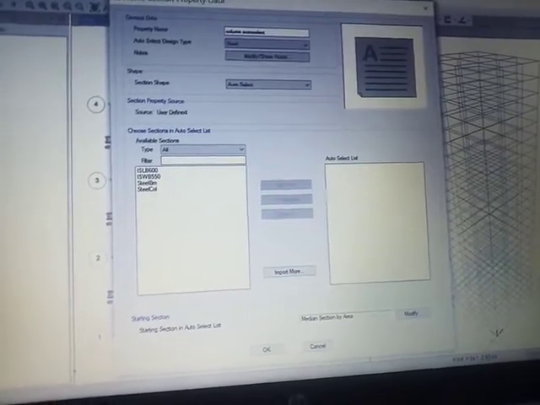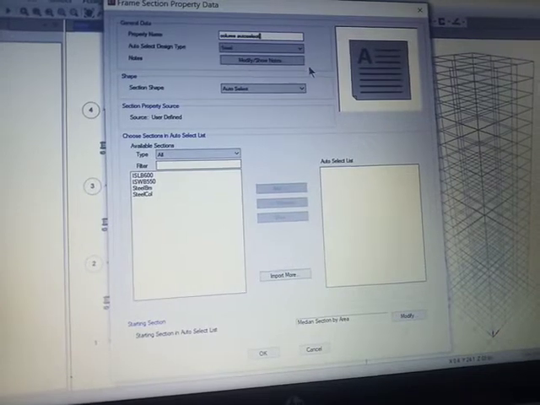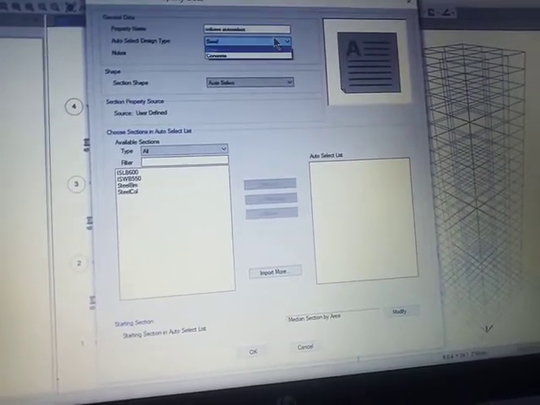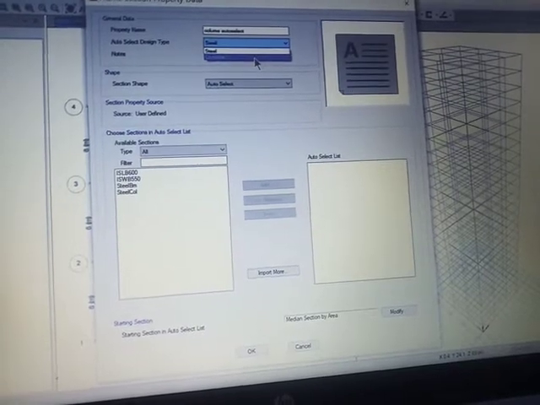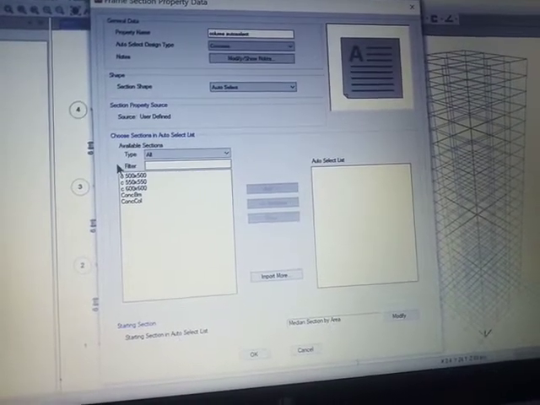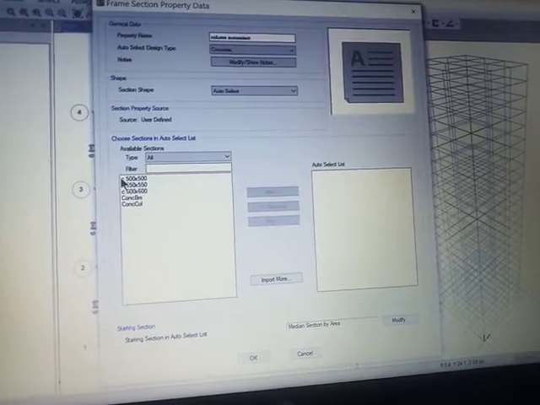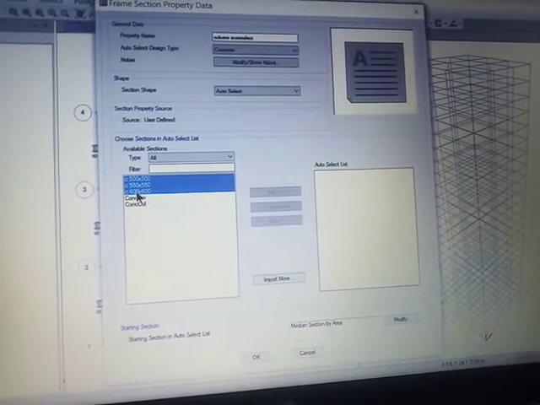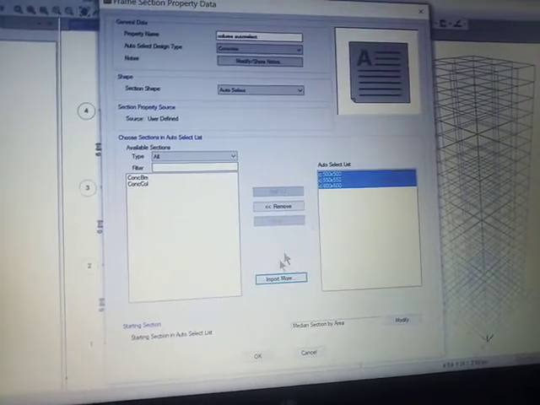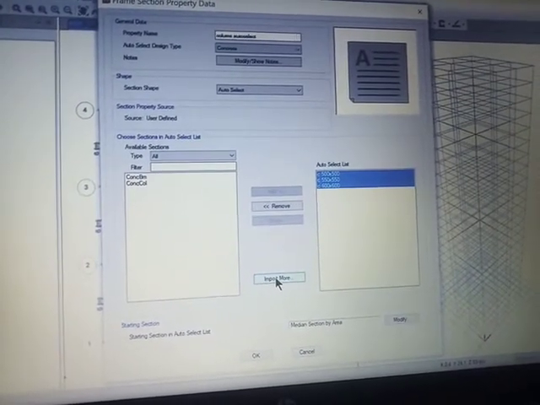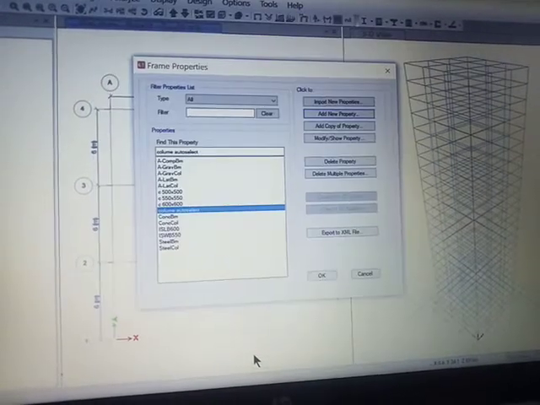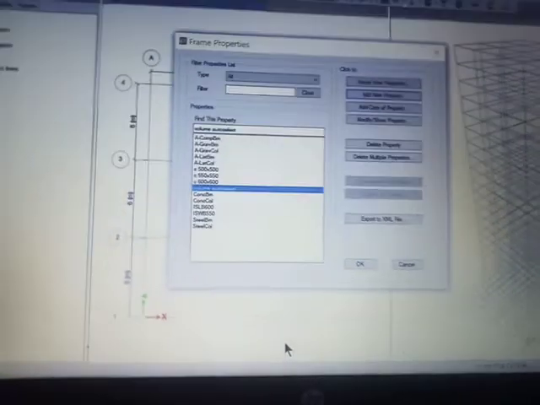Here section design type is concrete, and add these three columns. Add. Click OK. Here column auto select is also defined.